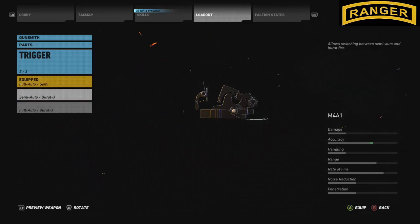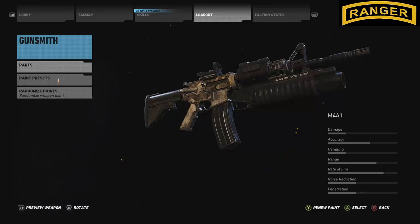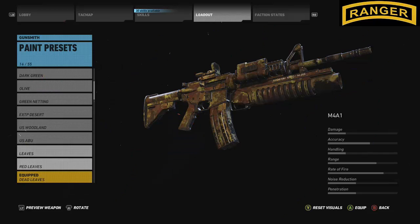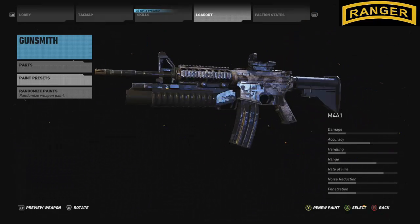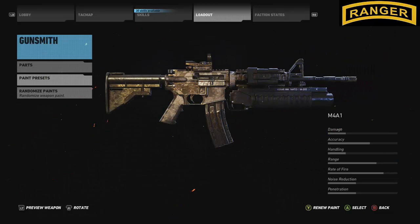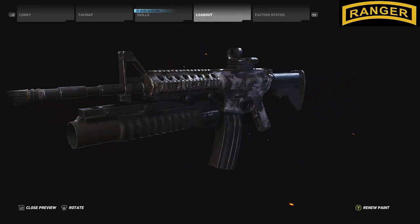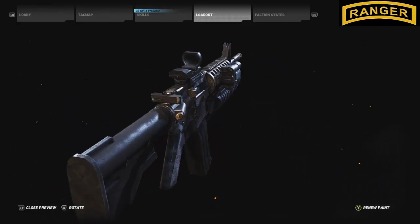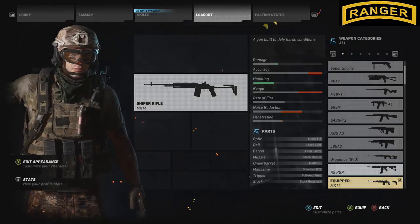For the trigger assembly I keep it at fully auto/semi — everybody should have that open. I don't like the semi-only option; I want to go full auto when it's time to rock and roll. For paint presets I have dead leaves on everything, and then I black out the 203, the rangefinder, the barrel, the sight aperture, and the stock. I think it looks hooah, and realistically we didn't have our whole weapon camouflaged — the stock, magazines — let's just keep it real. That's my primary.